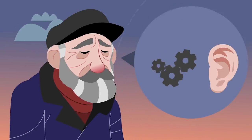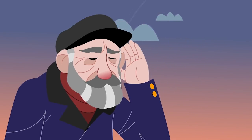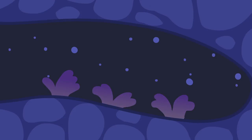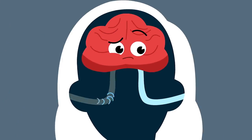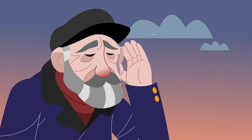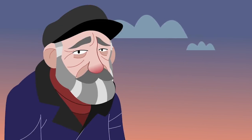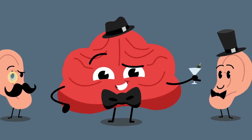Not everyone has normal hearing. Hearing loss is the third most common chronic disease in the world. Exposure to loud noises and some drugs can kill hair cells, preventing signals from traveling from the ear to the brain. Diseases like osteosclerosis freeze the tiny bones in the ear so they no longer vibrate. And with tinnitus, the brain does strange things to make us think there's a sound when there isn't one. But when it does work, our hearing is an incredible, elegant system.